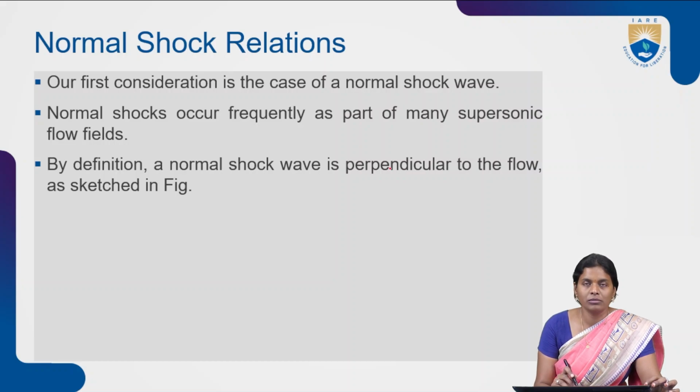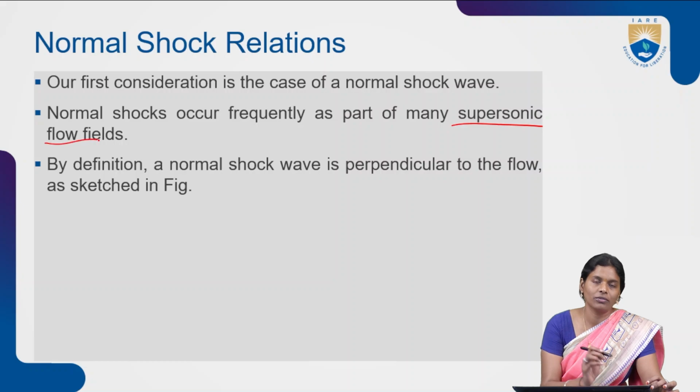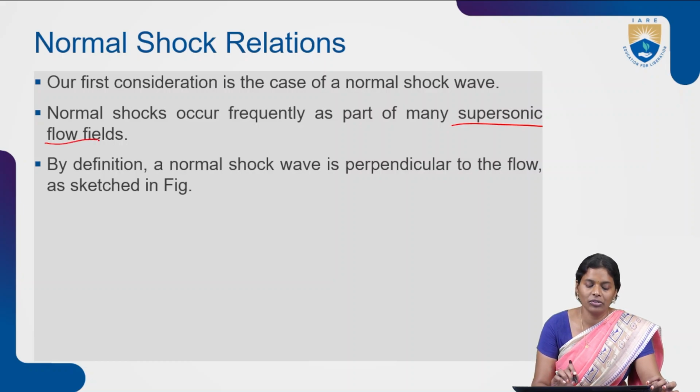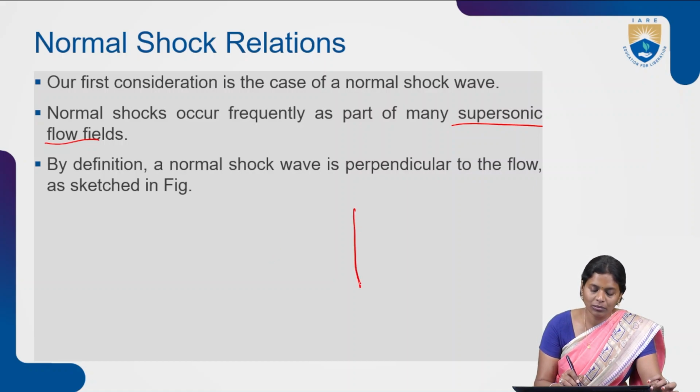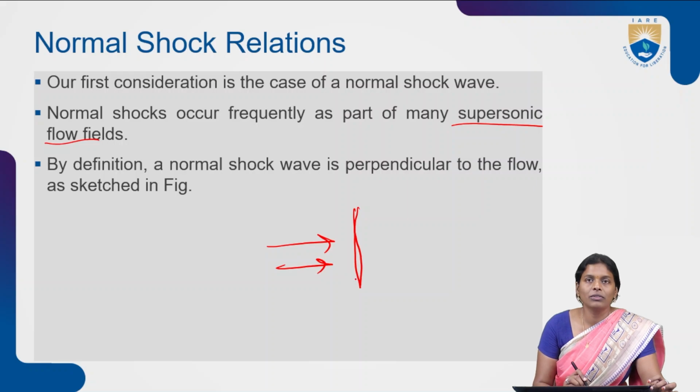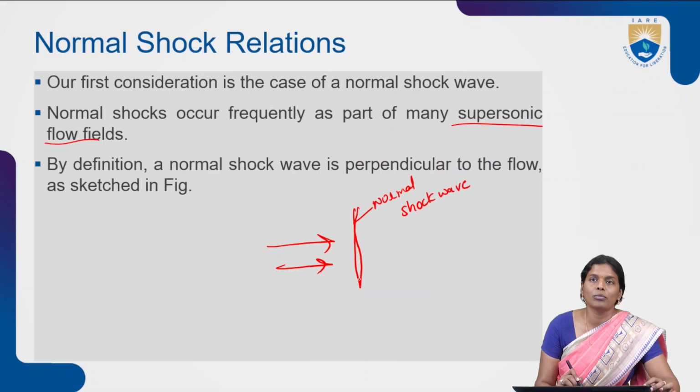Most of the places where we observe a shock wave occurring are in supersonic flow. We will frequently see the normal shock wave only in supersonic flow fields. So what is a normal shock wave? As we know, it is a shock wave which is perpendicular to the flow. So this one we will call a normal shock wave.